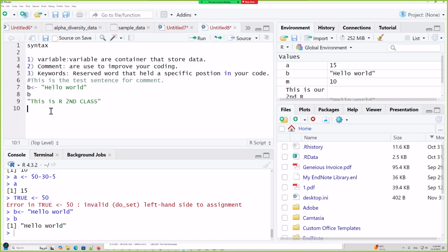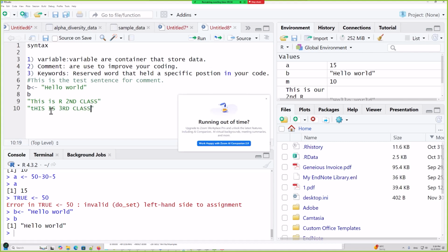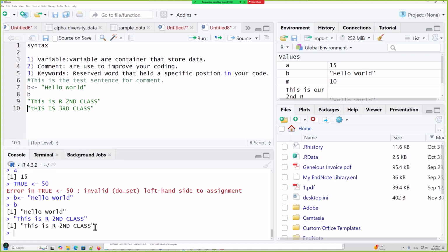Okay, another sentence, class. Maybe we will take today's class for 40 minutes because I think Zoom will not work more than 40. So for example, these two sentences, if I click here, it will give me this and it will show you this.